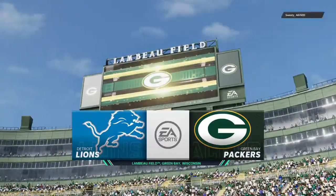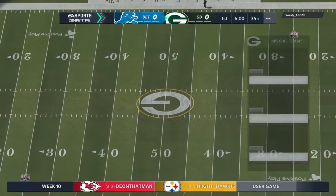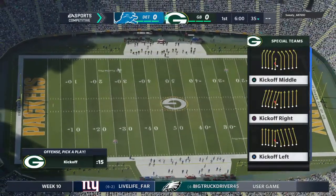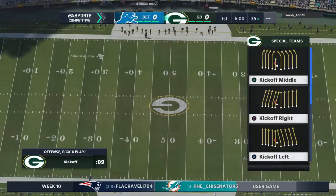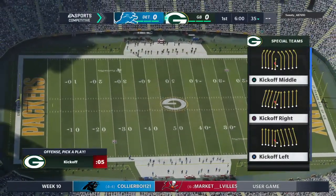Coach. Actually had a dusting of an autumn snow last night, but that's gone, and we are set for football at Lambeau Field. The scene a few moments ago, here it is. It's unlike any other in sport as both teams made their way out of the tunnel. These folks are fired up as their guys are ready to do battle between the Detroit Lions and the Green Bay Packers.